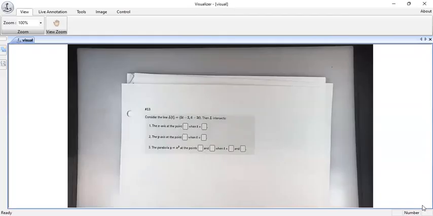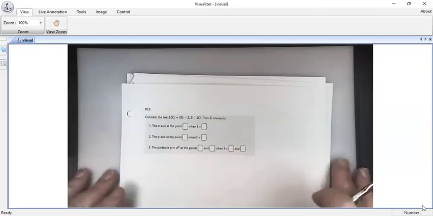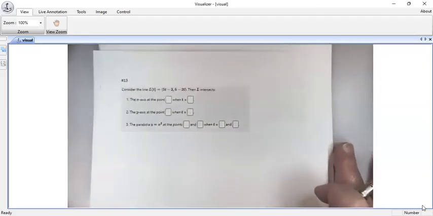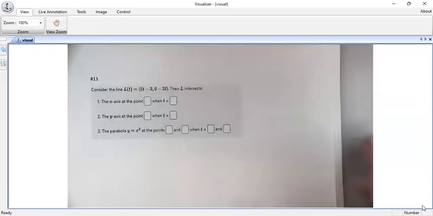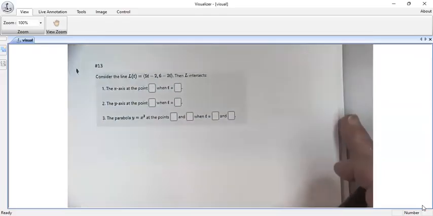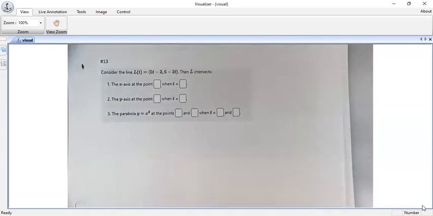All right, try this one. All right, let me blow it up and guys sit back because I literally just cut, copy, pasted right off the WebWork these questions. So I took my little screen capture thing here. Here it is. Consider the line. This is number 13, by the way. This is the one WebWork gave me.